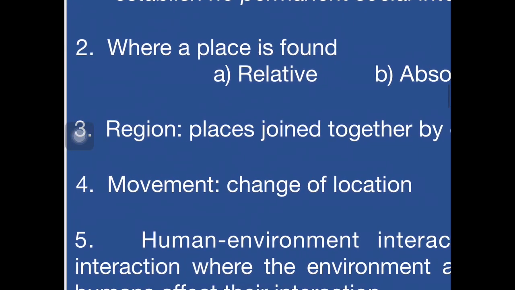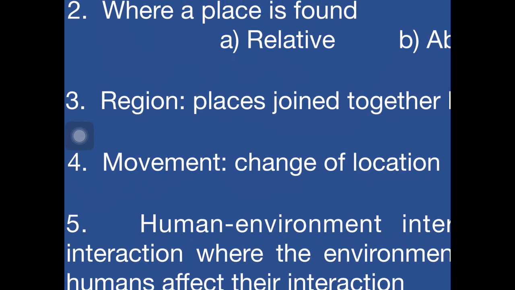So fourth, movement, a change of location. Remember that we have studied at least three types of human movement, because you in classes have always given me this example. Migration, people that travel to other countries in order to live there, perhaps because they have better chances of living, or because they got a better job there, they have job opportunities in other countries, so that is migration. Or perhaps because of violence. Many people, for example, in Central America are living in really violent situations, so they have to migrate towards Mexico and the United States in order to escape those situations. So that is a type of migration.